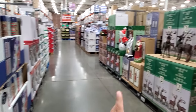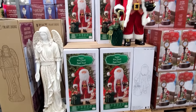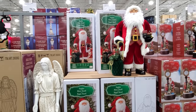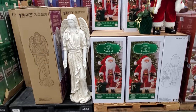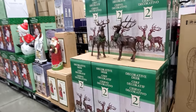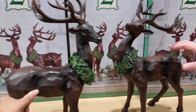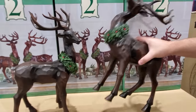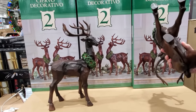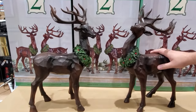Okay, everything is the same right now. Hey, my Santa. My daughter thinks he's freaky looking. Maybe fix that beard. I like him too. I guess we could comb his beard. And that angel is $80 and a $29. We've seen these before. Nice. I know, right? Those go good with her. And they're really heavy. Oh, wow, they are. You get two of them. Yeah, they feel like maybe plaster or something. They're really cold and heavy, so I don't know what they are.